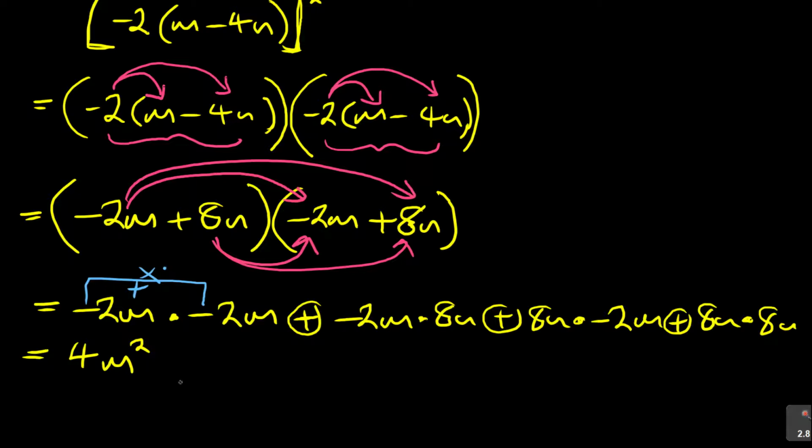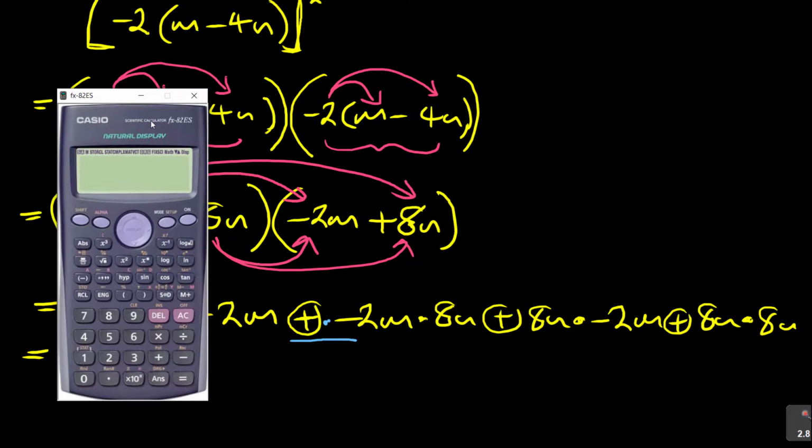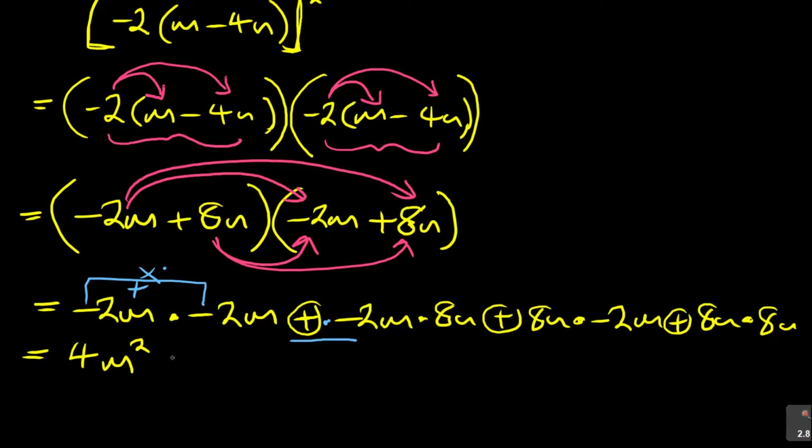You move on to the next. When these two are like this, positive and negative is always a negative. Negative will win because a positive has no power. So you're saying minus 2 times 8 is minus 16. Test again with your calculator and see whether it matches, because what is important is whenever you are working on it, you don't lose by testing. Negative 2 times 8, you see, negative 16. Always test it. So here we've got negative 16m.